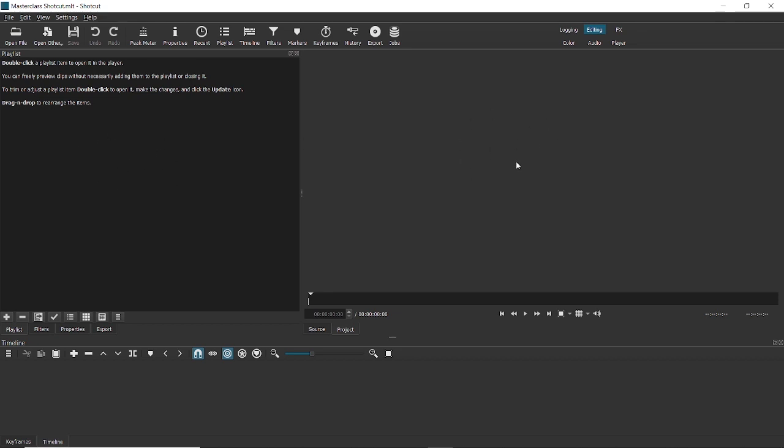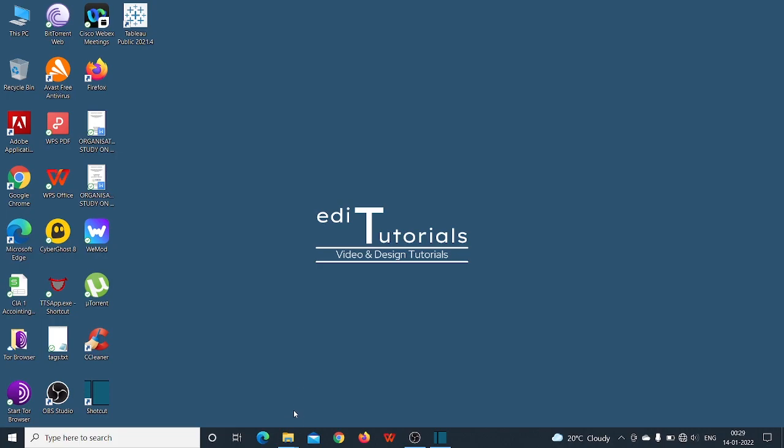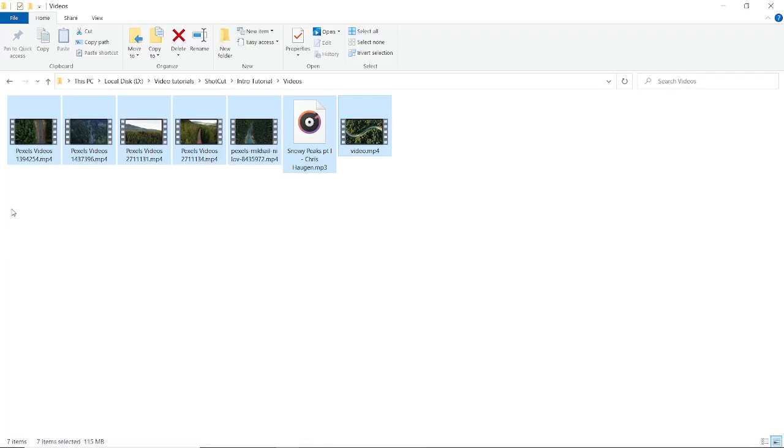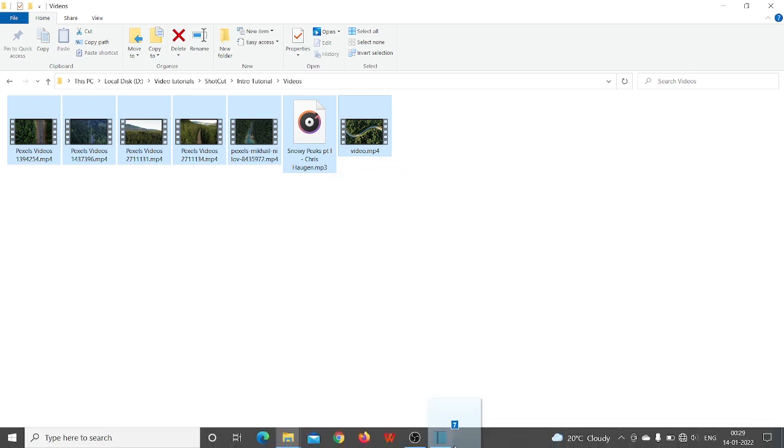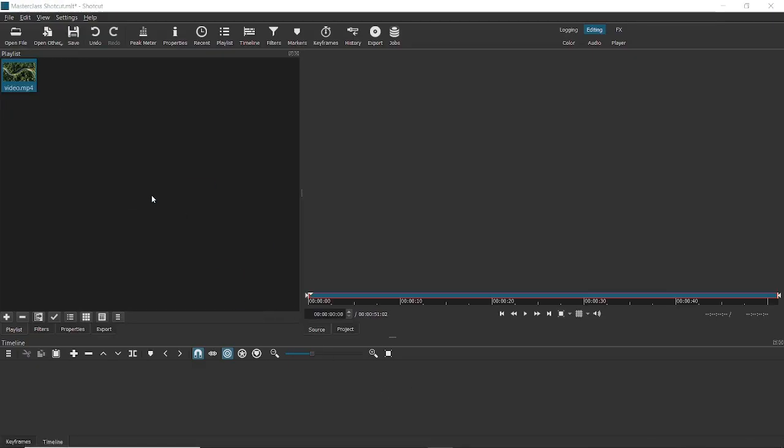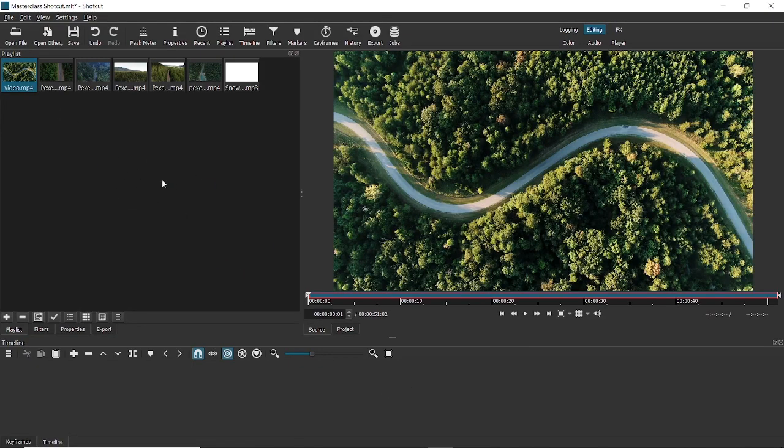This is the preview window. So since we haven't imported anything into the software, this is blank. But let me import and then show you guys how it will look. So I have my video files here and one audio file as well. Let me select them all, and importing is actually quite simple. I select them all like I just did and bring them into the software. Just drag them into the playlist section here. So once you do that, as you can see, the preview window also opens up.